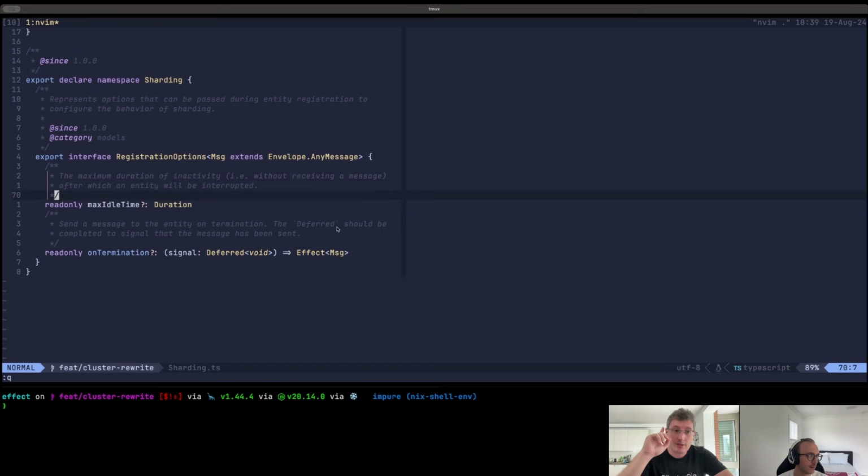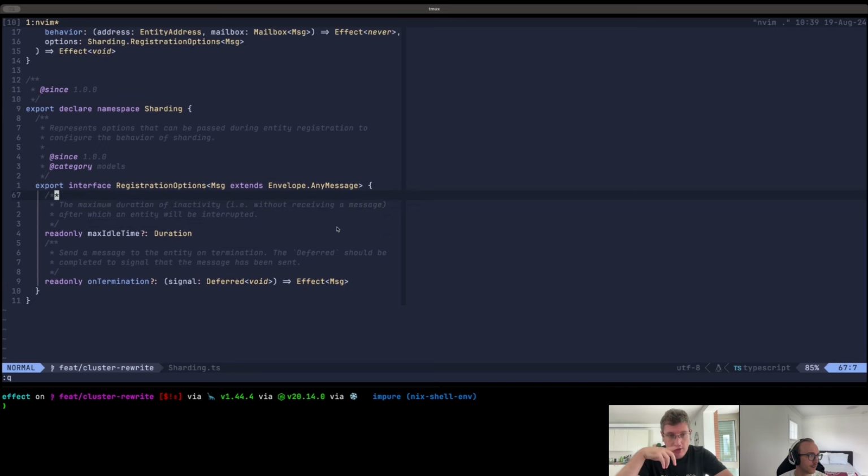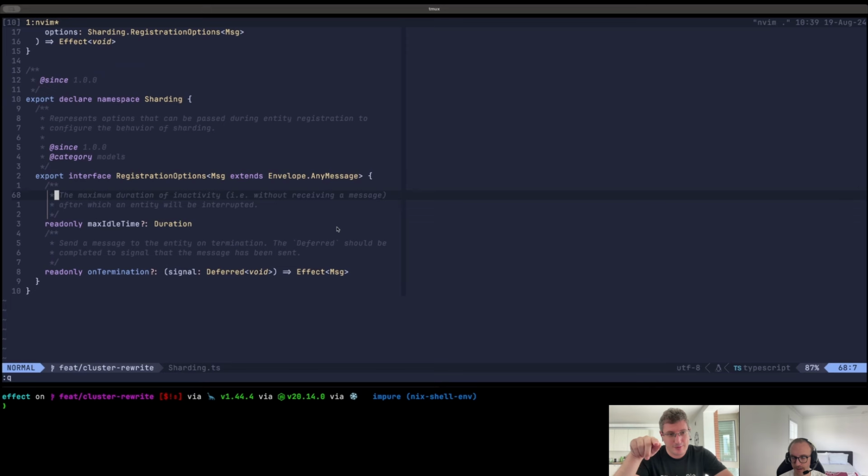By the way, there's a key difference between Shardcake and our implementation. This idle time has to be measured not from the message received, but from the last message processed. Otherwise, I might have an idle time of 15 seconds and a process that takes a minute, and I'll kill the process halfway. Yeah, that's a good point.